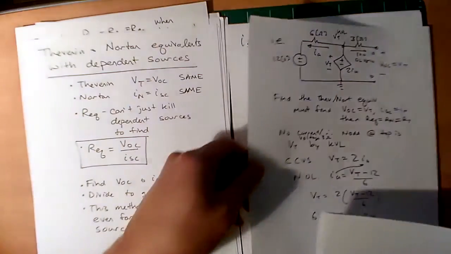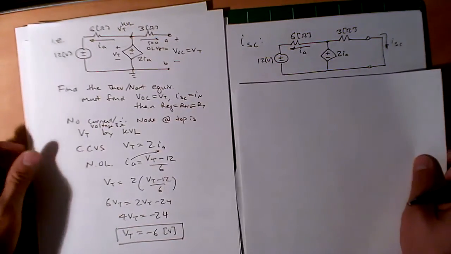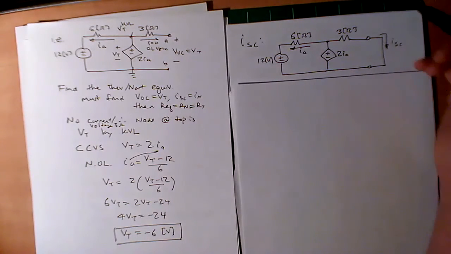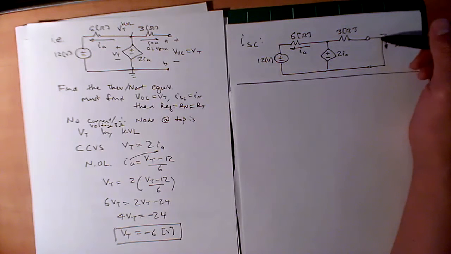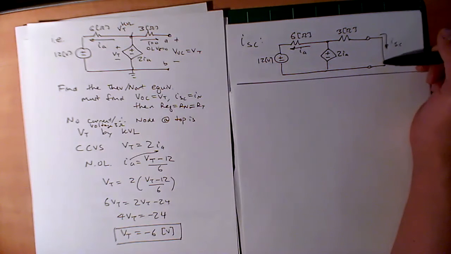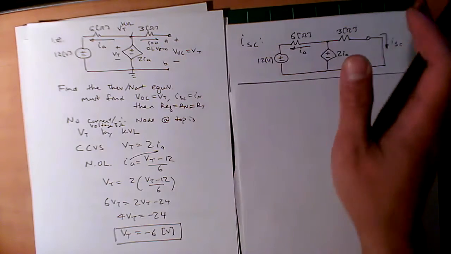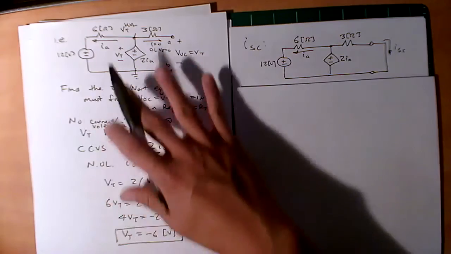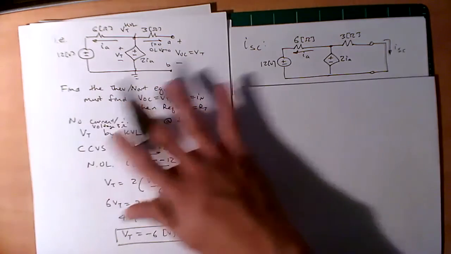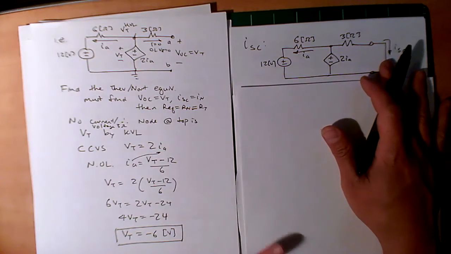So if I keep moving on, I have ISC here, and what I have to make sure to do is get this in the situation that'll help me solve for the short circuit, right? So I got to literally draw a wire from here to here. Now it is tempting, and this is a mistake made by a lot of students. They will take the numbers from their open circuit condition case and apply it to here. Don't do that. And you can immediately see why that would be a problem.